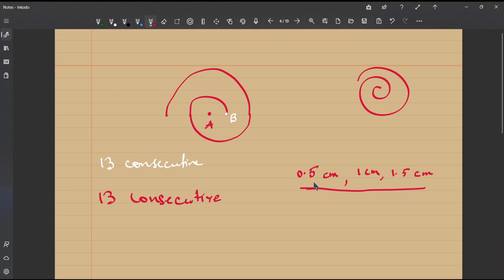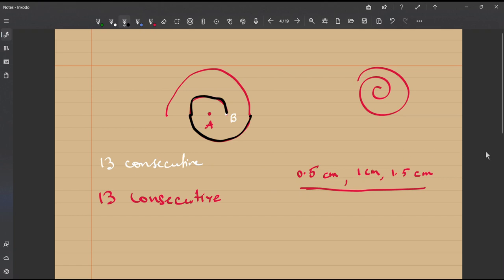Just pause the video and try to do it on your own. The only hint I can give you is the spiral has been constructed in parts, right? You also try to solve it in parts. What I mean is, first try to find the length of the first semicircle, then the length of the second semicircle, and then the length of the third, and so on, and add them up together. Okay? Pause the video now. Fine. Now we are back to this video.